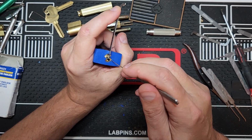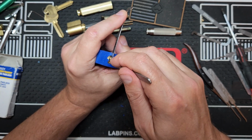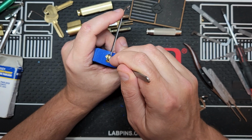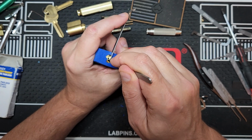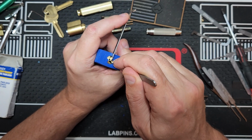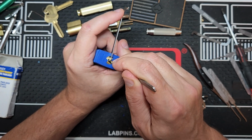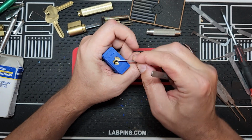there we go. Into a false set. There's one. And two. Got the counter rotation.